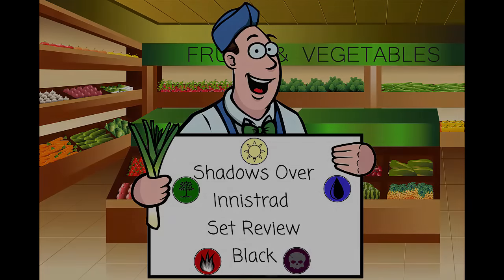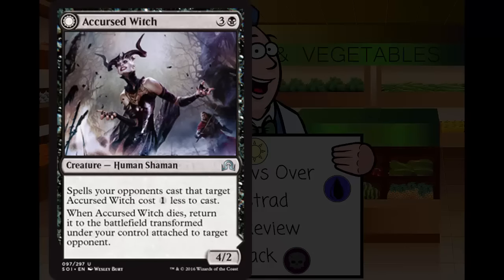Up first, we have Accursed Witch. Accursed Witch is 3 and a black for a creature human shaman at uncommon. It's a 4/2, and it says spells your opponents cast that target Accursed Witch cost 1 generic less to cast. When Accursed Witch dies, return it to the battlefield transformed under your control attached to target opponent.